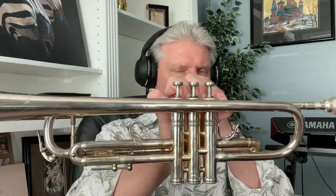Okay, this is the 4X, definitely a medium-large bell and bore, but not the medium-large plus, but then with the tighter lead pipe. Right, you got an F there.